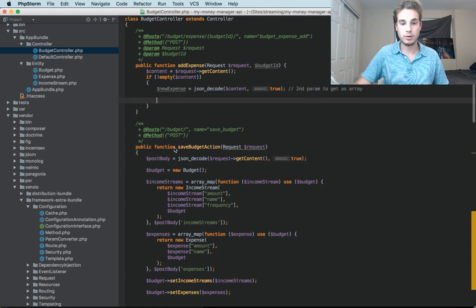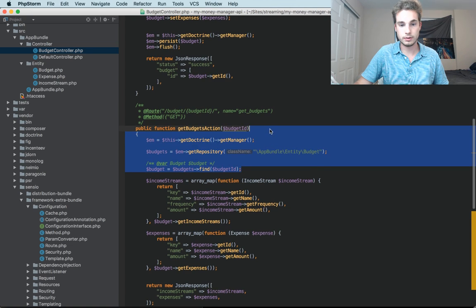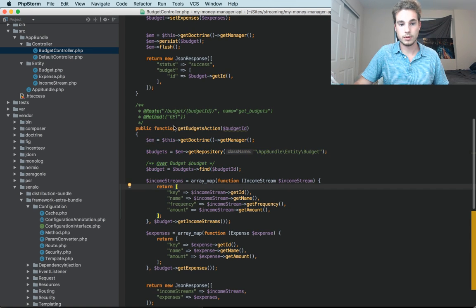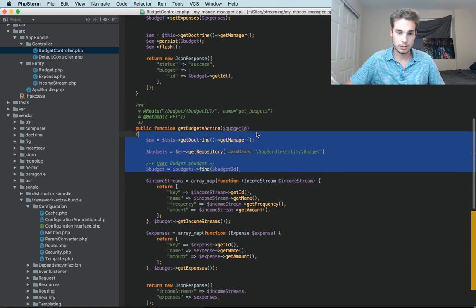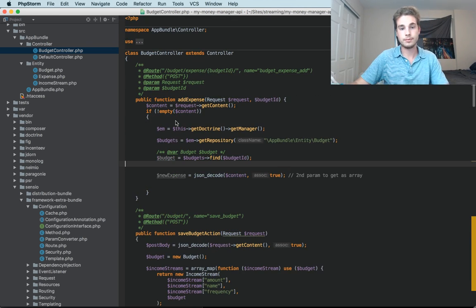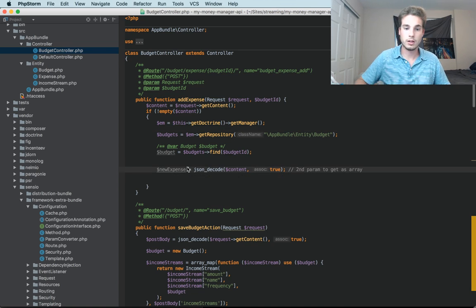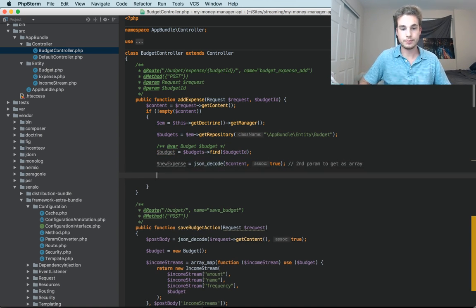So we need to load our budget, and we can see how we did that down here. So in the same fashion as our new add expense endpoint, we've got this budget ID here. So let's go ahead and copy this chunk of code. And now we want to call budget add.